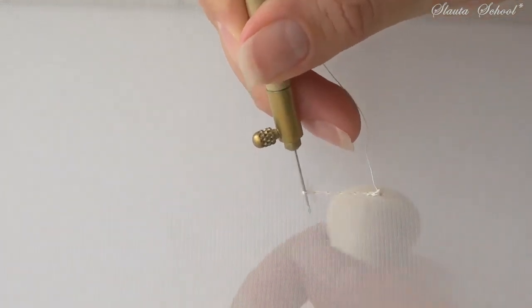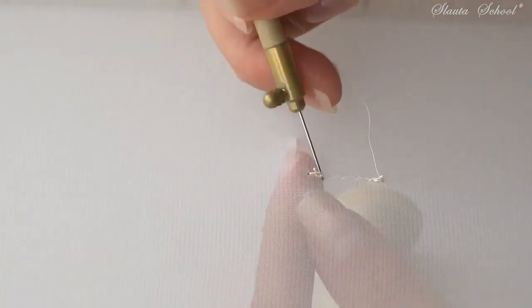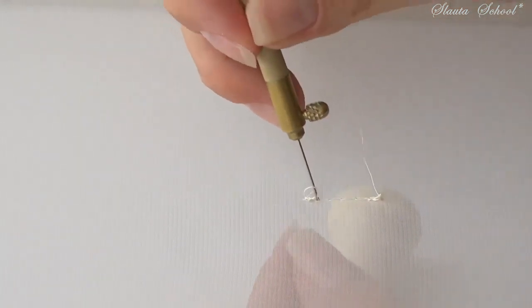In order to close the line, make 1 stitch to the back and 1 stitch to the front. Repeat 2-3 times until the thread is secured.